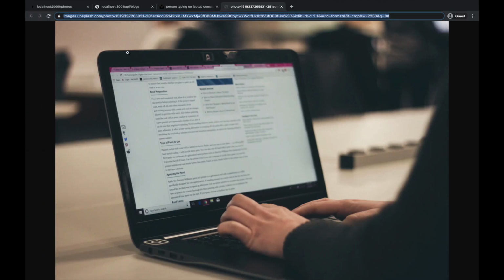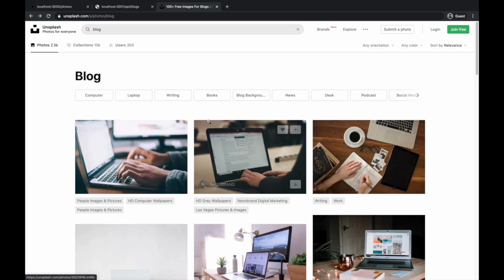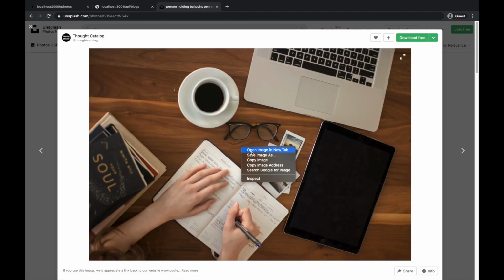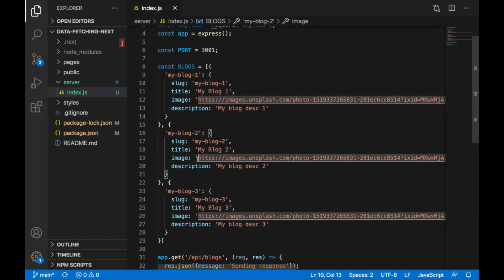And we will change the images so we can see the difference between these blocks, right? So I will go here and I will get here. Let's find here some other images, right? So I will change this. Let's go to this one. This is quite different. Open image in new tab. Let's copy this URL. Let's provide it to an image here.